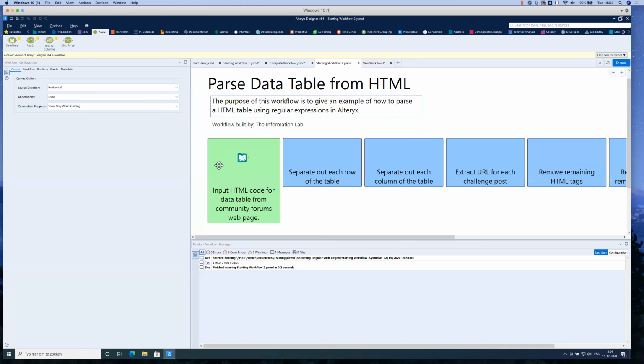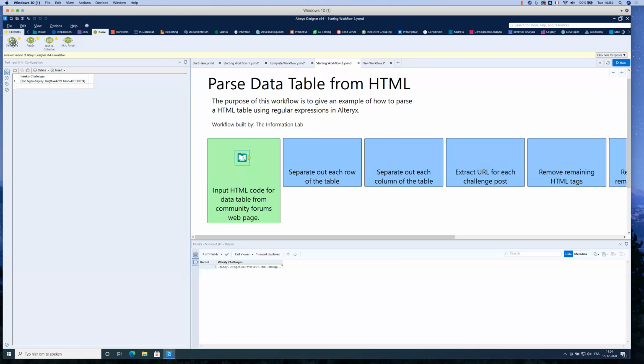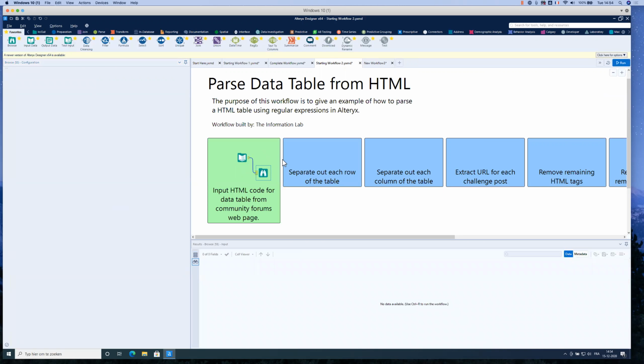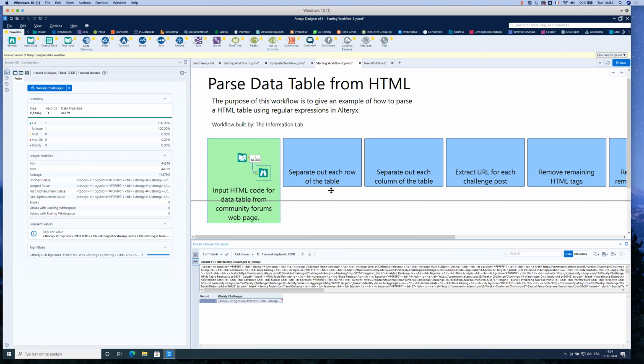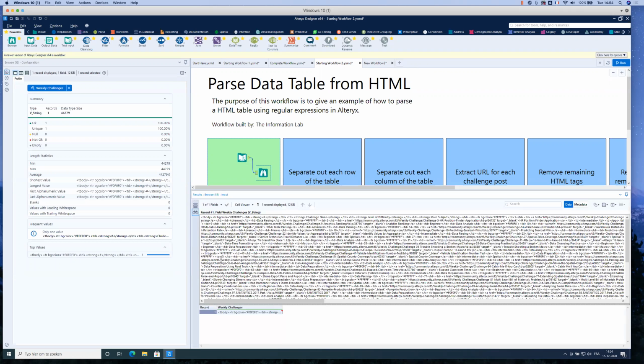So normally you should have received this workflow, starting workflow 2. Let me show you with a Browse tool what it looks like. So you see, first, yes, we need to create a row, and then we will create a column. But first, the first part here is to create a row. So we don't need the T body here.